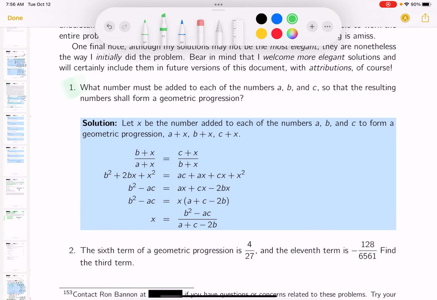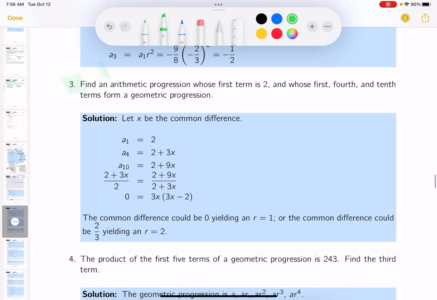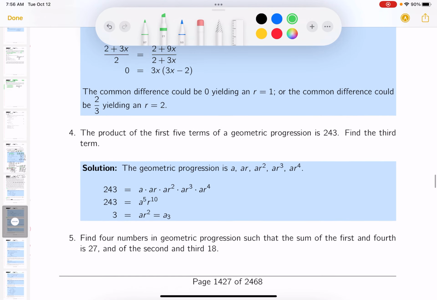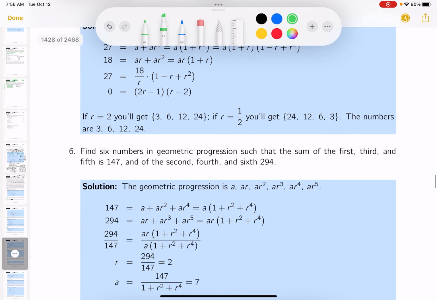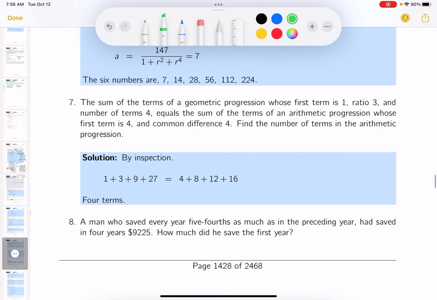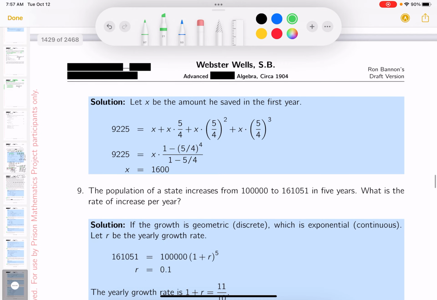You got number 1, number 2. I put work down and answers for you. This is something that Wells does not do. 4, 5. I'm sure Wells had a book with an answer key, though. That is nowhere to be found. What I mean by an answer key, not just the numbers, the end, but the work in between. He must have had it.